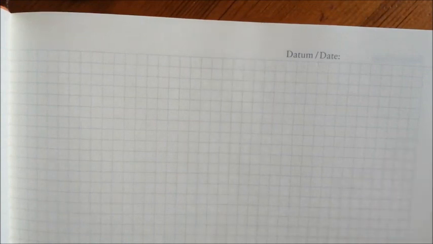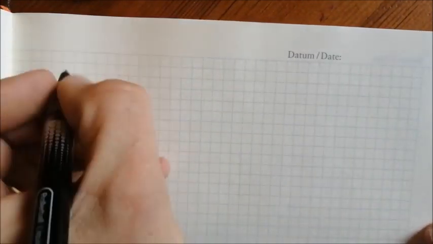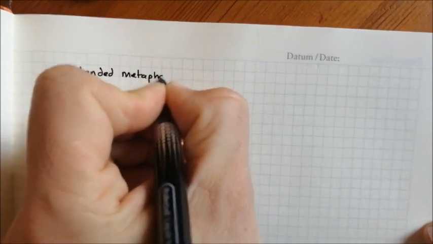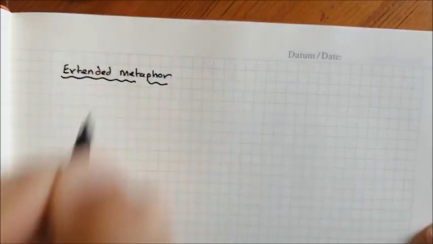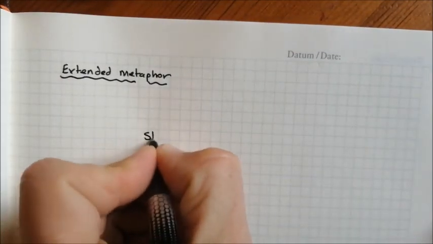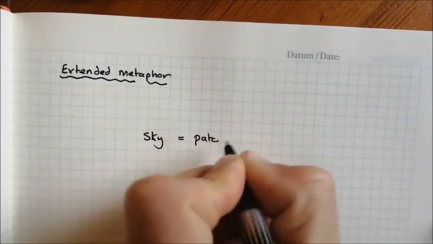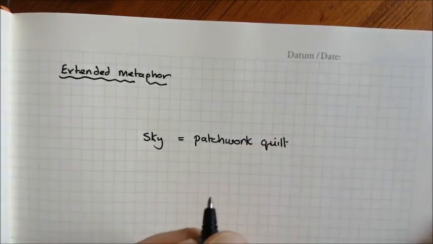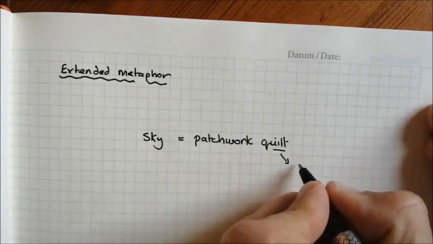So let's just turn the page, and we're getting further on to sort of the planning stage. And this is the planning stage that you're going to start running through in your mind, and the more you do it, the better you're going to get. So we're going to make our extended metaphor now. What does that sky look like that we could use as a longer comparison? So to me, I'm thinking that sky looks a bit like, I'm guessing, a patchwork quilt. That's what it is to me. So if you're not sure, a quilt is something that you put over your duvet on your bed to warm you up.